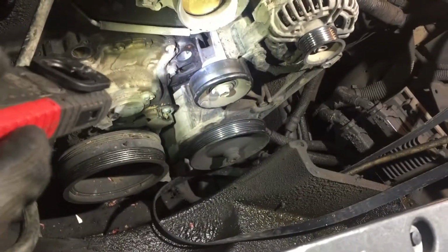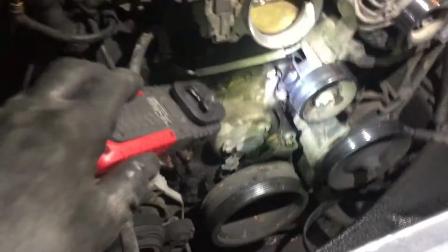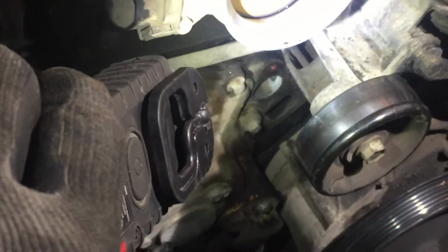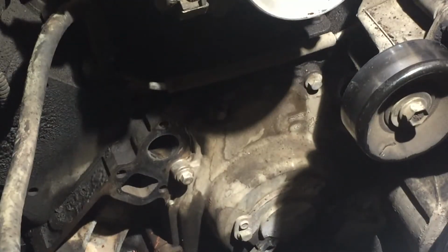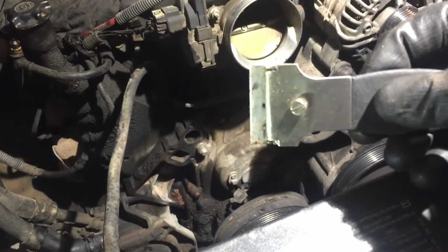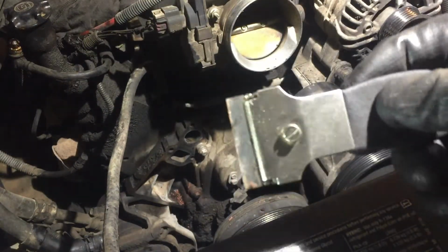Alright guys, I got it. Look how clean it looks. It's right there. Zoom in. See how clean it looks? That's a pain in the rear, those guys. It took me a good 20 minutes. I started with this, but it's so congested in there. I could only do it for a little.